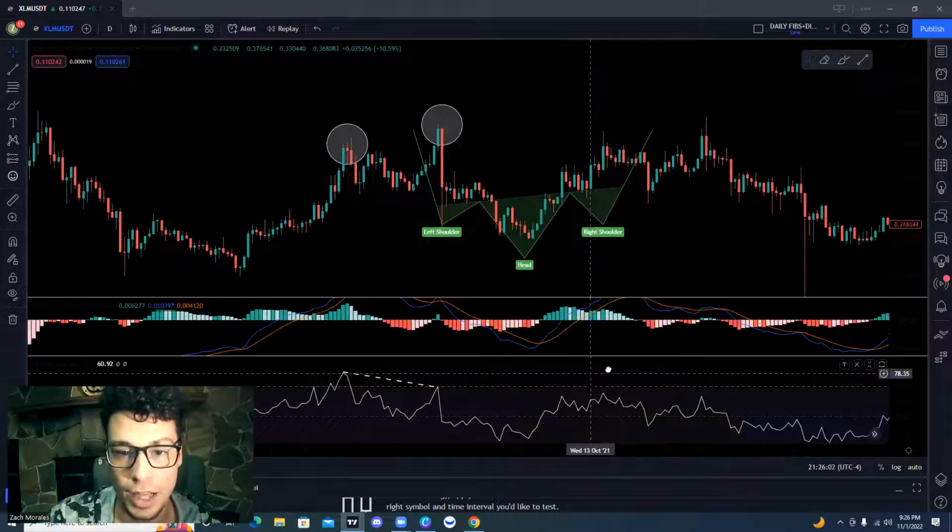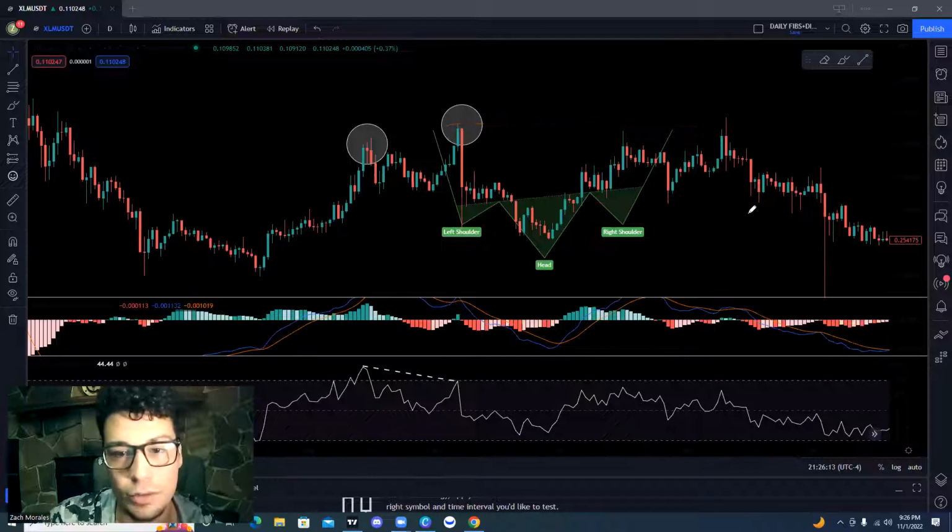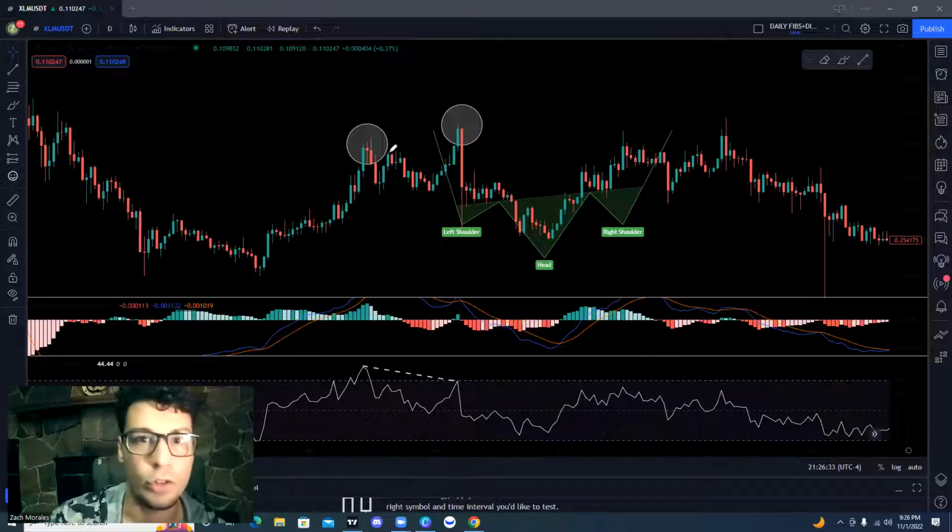Okay. Now I want to show you guys an inverse head and shoulders. It's basically the opposite of the head and shoulders, and it's a really nice pattern to spot and use. We have a left shoulder, we have a head, we have a right shoulder, and we end up coming up here and hitting those targets very nicely, right? That was a very nice move. There was a drop that was set up, that was signaled right here with higher highs and then lower highs on the relative strength index. And hopefully by now you've really started to notice that, wow, okay, these things are repeating themselves. There's multiple times in the history of the chart where there's been divergences, and each time, they ended up being really good signals for either an entry or an exit.